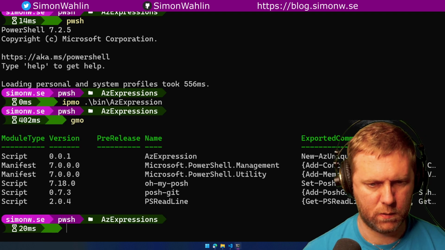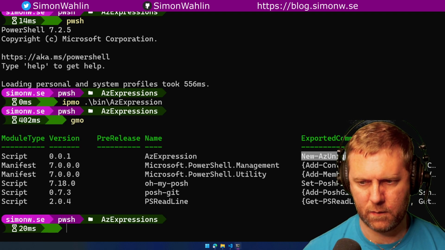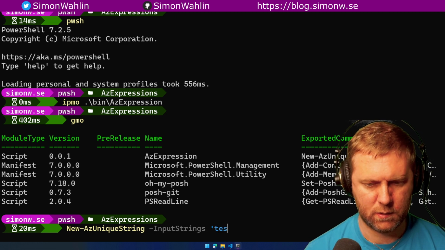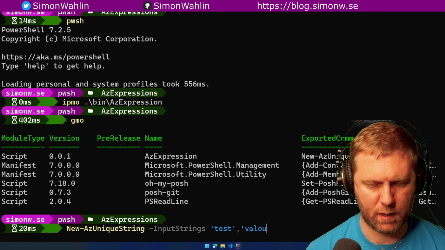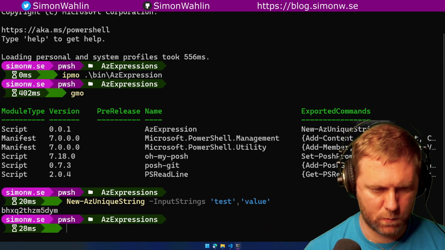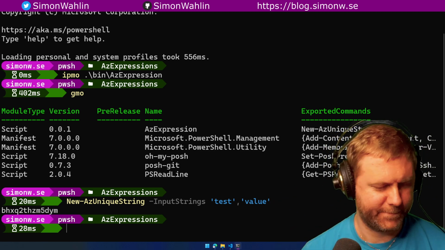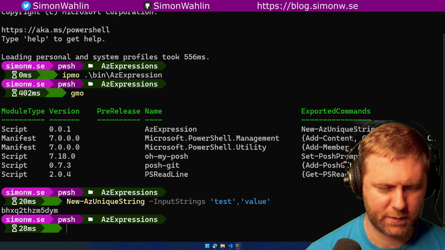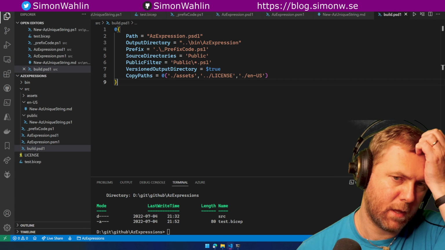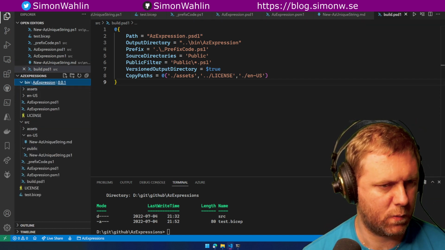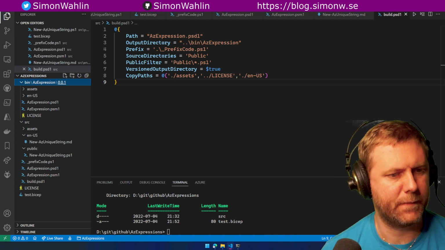Get module. It's here. New unique string. Input strings. Test and value. Works. Awesome. I wonder if we got something versioned here as well. Yep, we got a version.